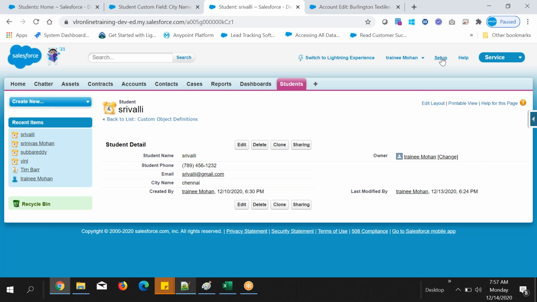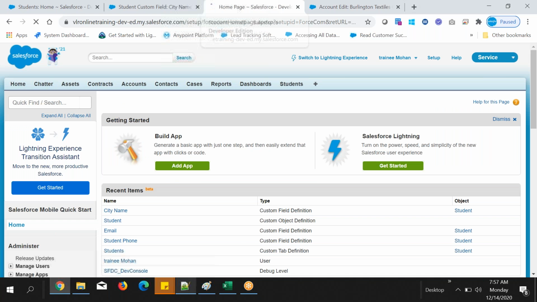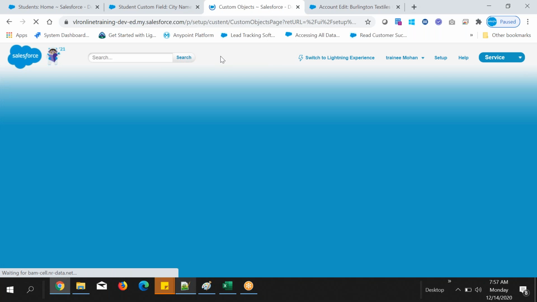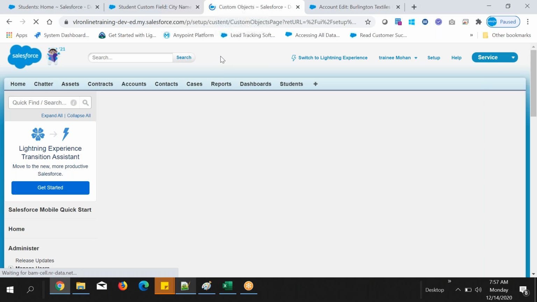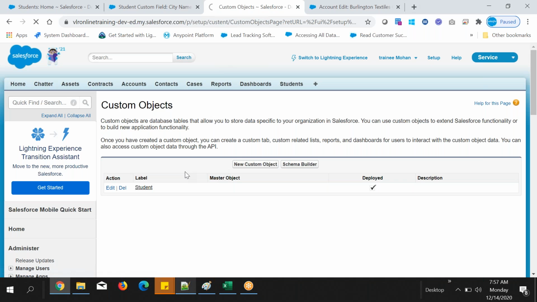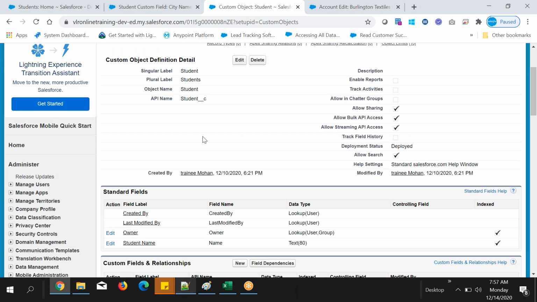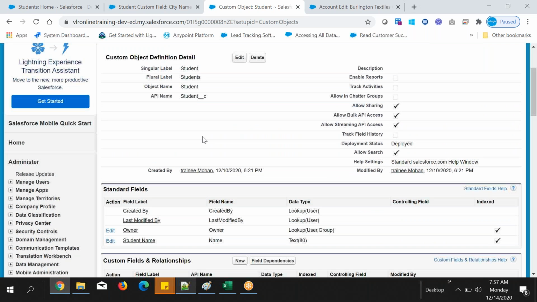Go to setup, search for objects, and create it on the student object only. Click on objects and click on the student object. Tomorrow I will tell you the shortcut or quick navigation. Today we can go with the standard way of navigating.